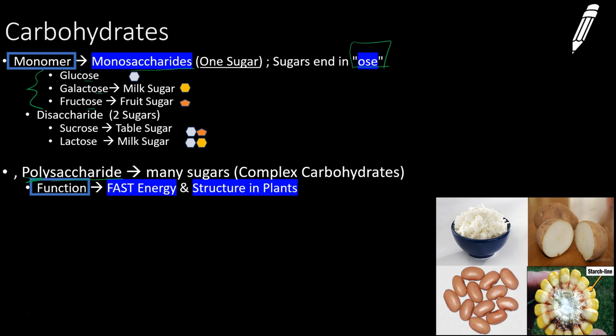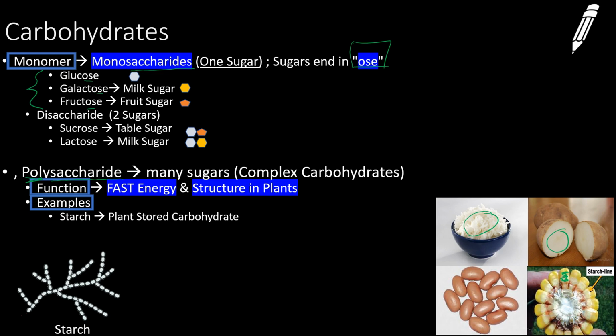Plants also make it for structure. Okay, so plants will use a polysaccharide for a food source, which is the starch. Okay, and they could also use it for structure, such as the outside of this corn is a polysaccharide, but it's made for structure, not for food. So some examples of carbohydrates is number one, starch. And if you take a look at this starch, you can see that it's a very large molecule, but it's made up of repeating glucose molecules. Okay, these are all little glucose molecules, but they're all bonded together.